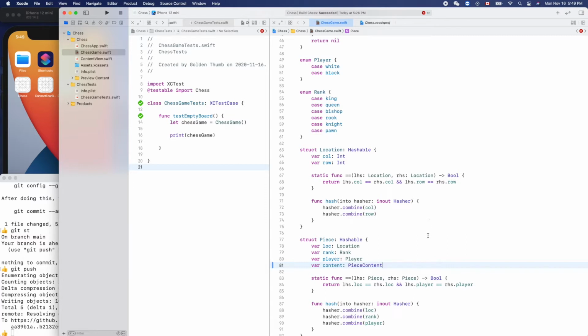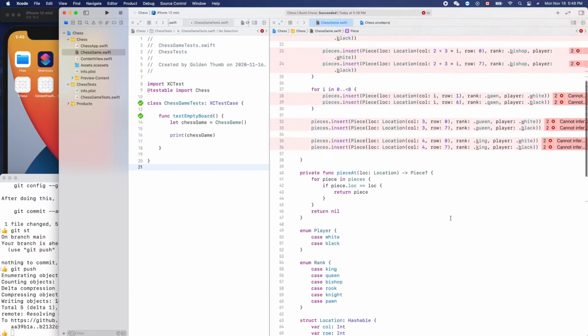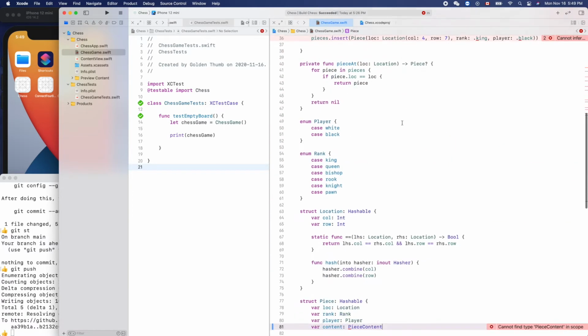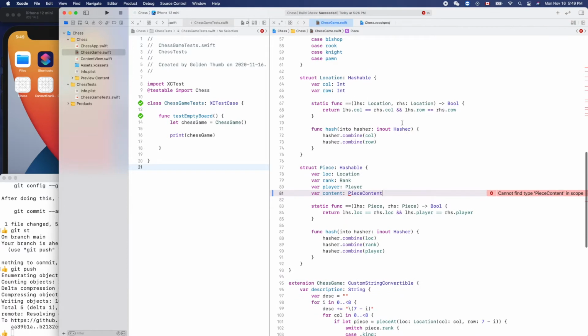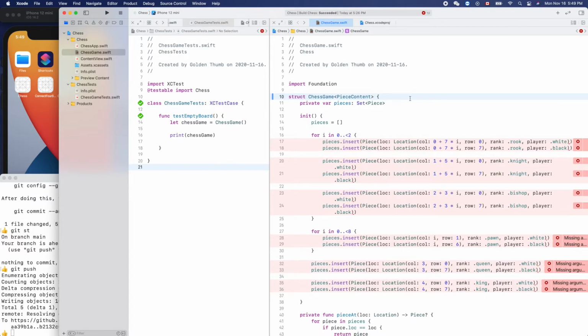To use this, we need to add the piece content type here. This is called a type parameter.